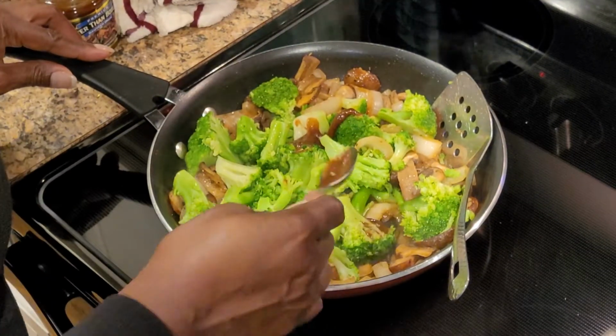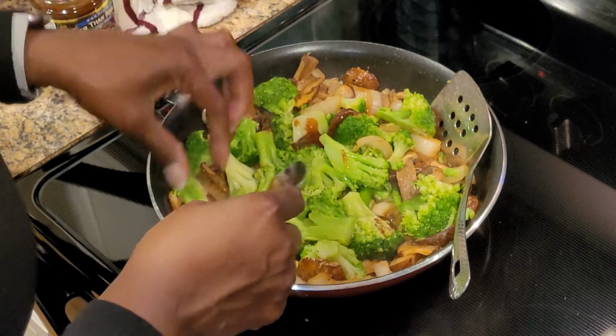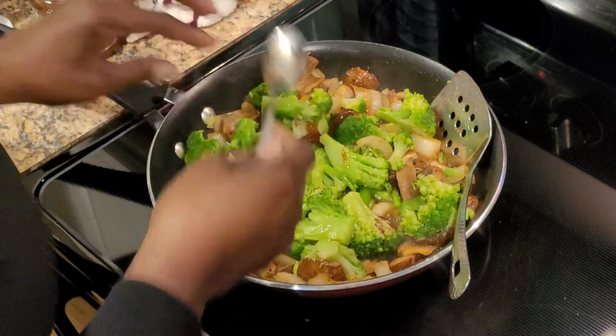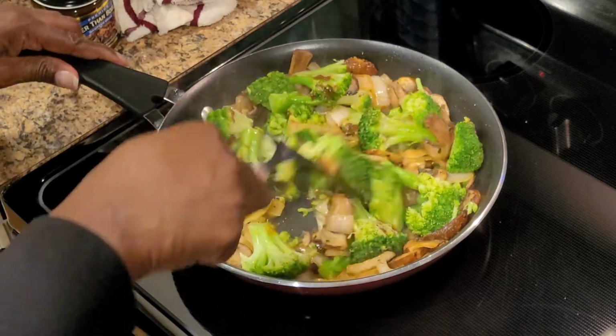Like I said, a little bit goes a long way on seasoning your vegetables. And I'm not going to put that much because I'm also going to put just a little bit of tamari in here once I add my noodles. But get that all mixed together.